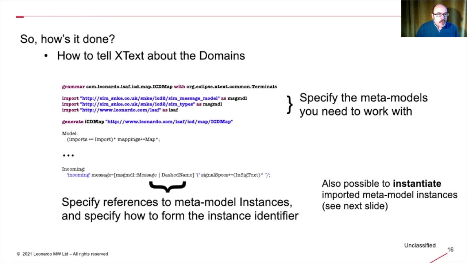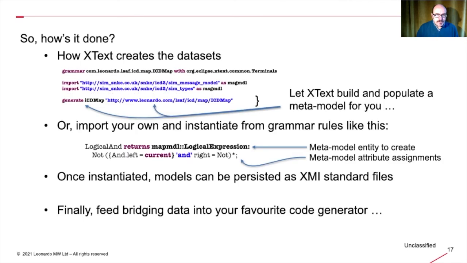Also in here, we can specify that xtext is to find a reference to a meta model instance. So in this example, we've got a reference to the message which is specified in the partner supplied electronic data. That tells xtext to look for the word incoming and then match it to a message that's in the metadata. And that's how xtext is able to highlight the errors because we turned the imports off, if you remember, in the demo. It's also possible to instantiate meta model instances, and we'll see how to do that in one of these slides here.